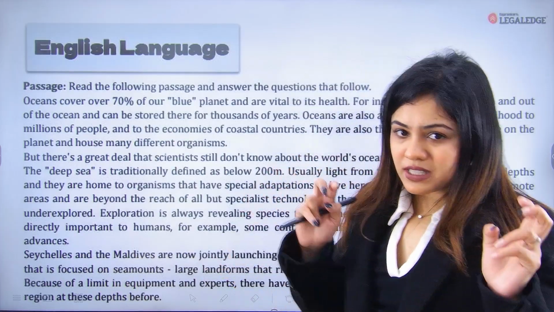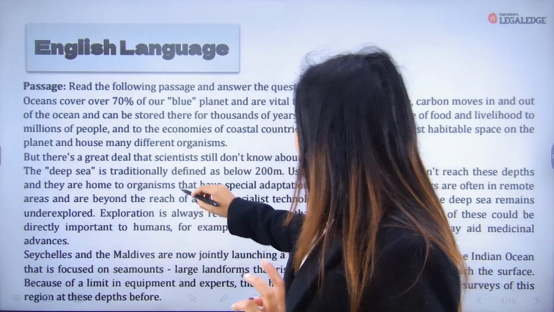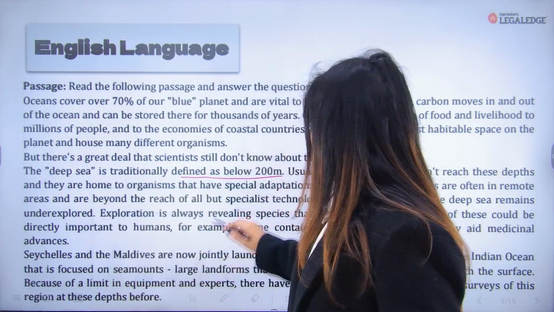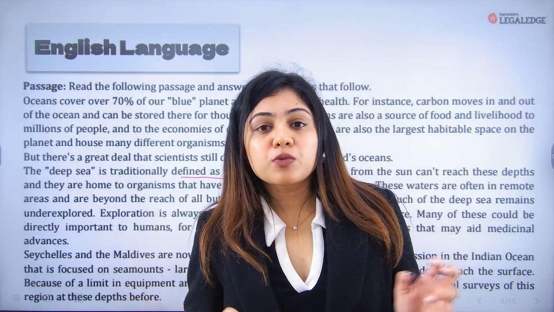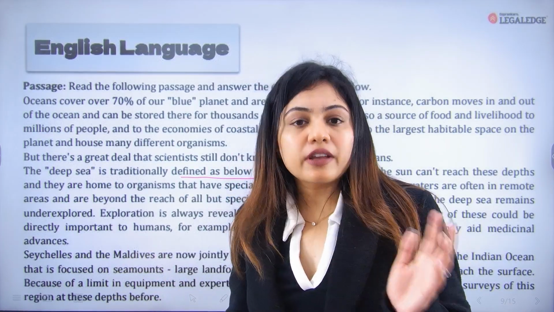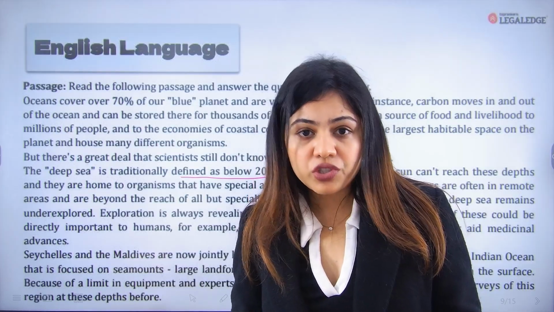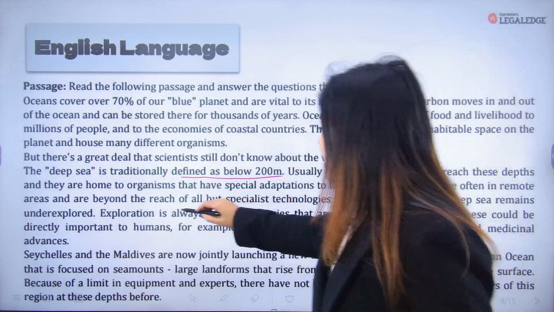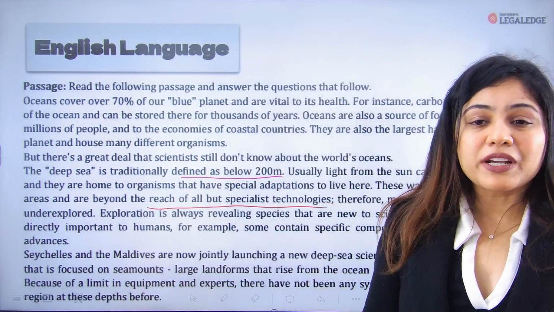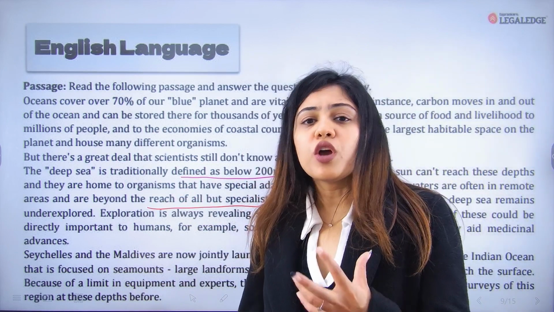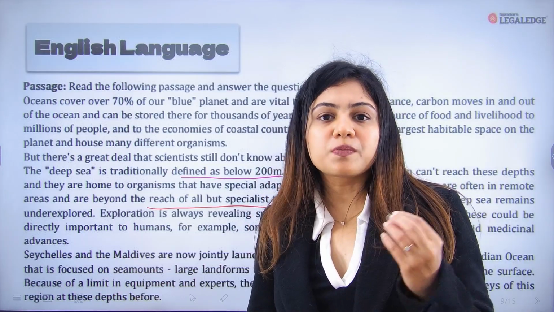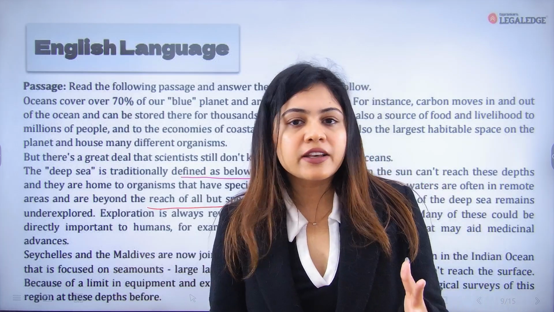Now, the deep sea, जब हम deep sea की बात करते हैं, it's traditionally defined as below 200 meter. और ये जो below 200 meter है, that is the space where even sunlight does not reach, and the organisms that live in this part of the ocean, they have well adapted systems to actually acclimatize themselves. So that's what we get to know here. But the thing is, this is something which is beyond the reach of all but specialist technology. So if you are somebody who would want to know more about ocean and the depth of it, you will actually have to use specialist technologies. Without that, it's not really a possibility.